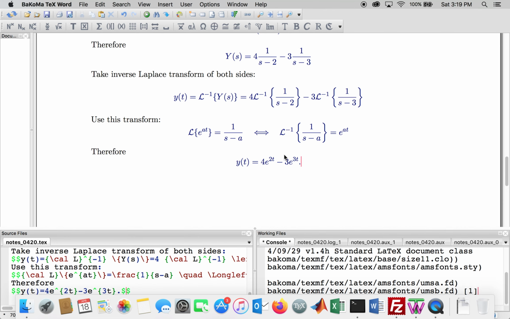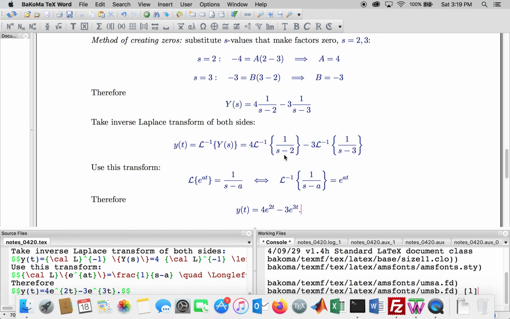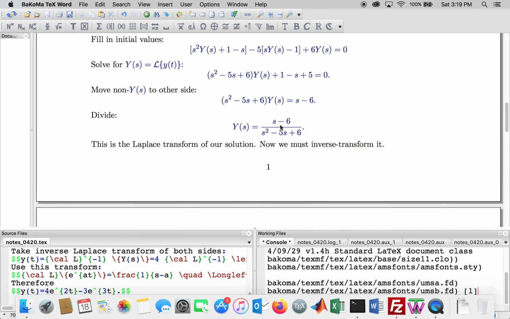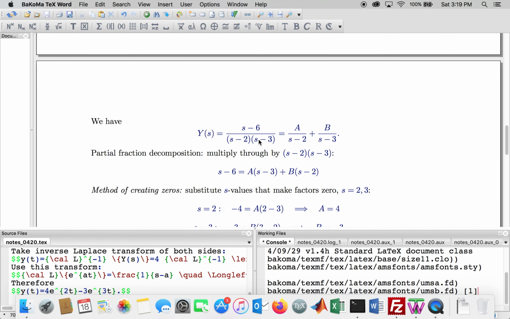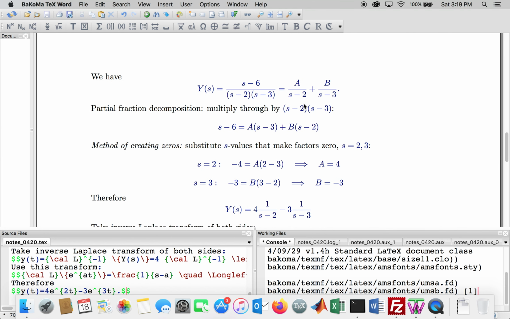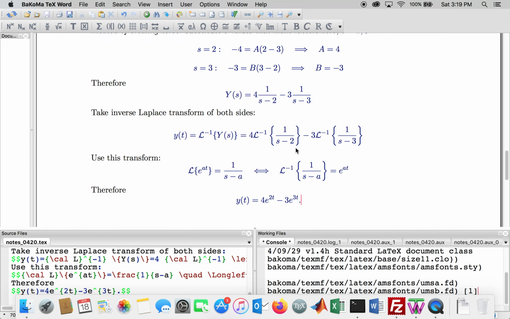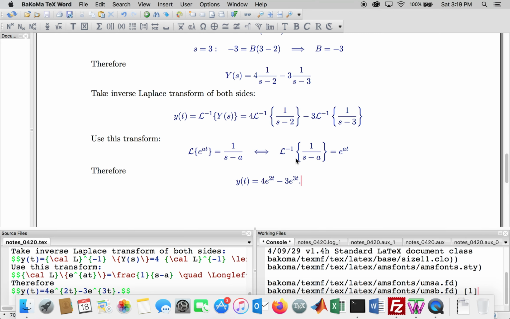So that's how the process works: you take the transform of a differential equation using rules for derivatives, and that's when you'll take the initial values into account. And in all the homework problems, initial values will be provided. Then you do some algebra to solve for the Laplace transform of the solution, and then you get the transform of the solution into a form where you can readily inverse transform it. That will often involve partial fraction decomposition, for example. Other examples I'll show you in a little bit will involve other algebraic techniques. So I'll bring you up to speed on all of those.